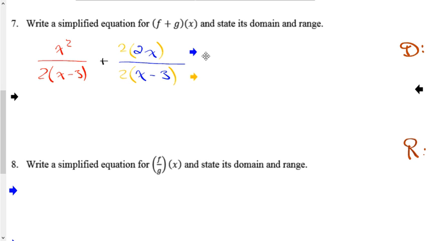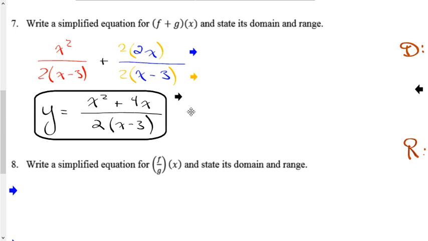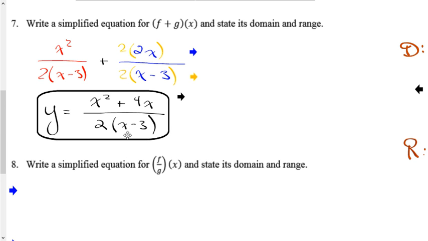Well, then we can combine them together over that common denominator. You could expand the denominator if you like. I typically leave it in factored form for two reasons. One reason would be, well, maybe there's a common factor I could cancel out. Another reason would be, the more operations I do, the more likely I am to make a mistake. So this just limits the possibility of making mistakes.